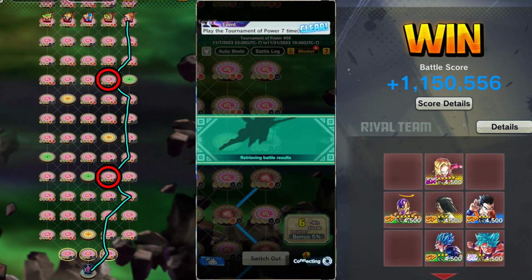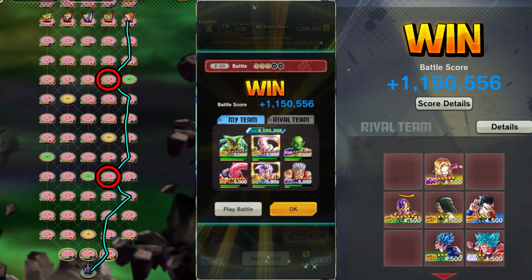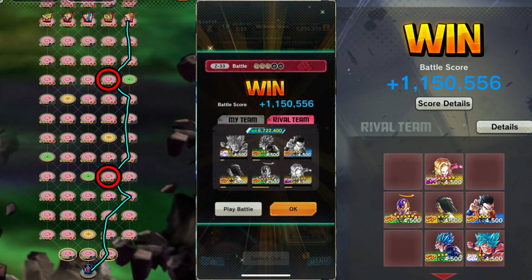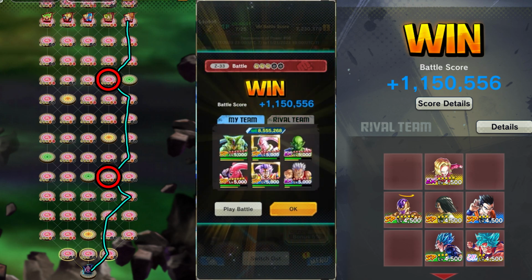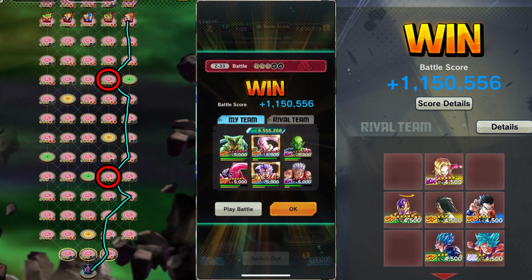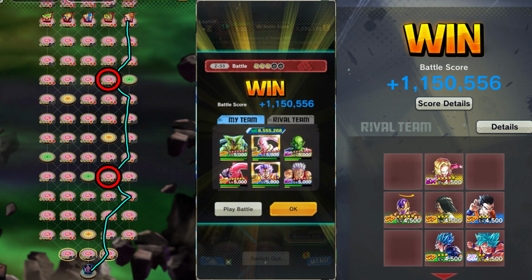That fight also wasn't necessarily too bad. It was just more so our team comp isn't built for it. If you had 2 reds for this squad, I think it would be a lot better. But we still got through it. We took a lot of damage with our yellow Piccolo, but that's to be expected. Hopefully we can get him back up to par along the way.